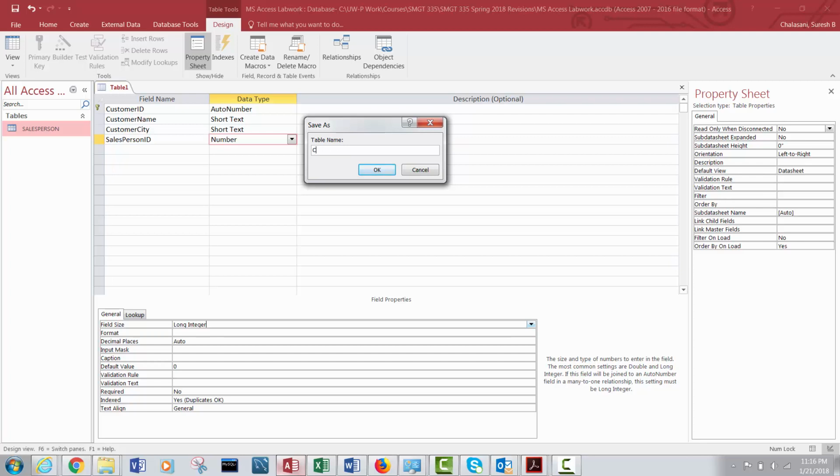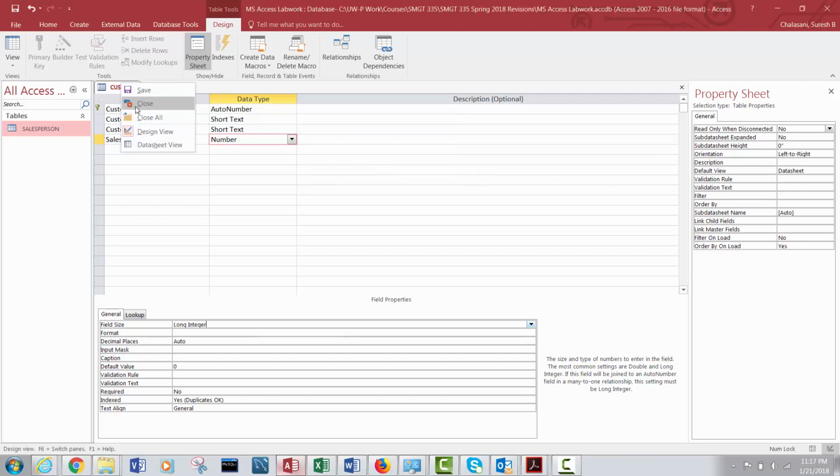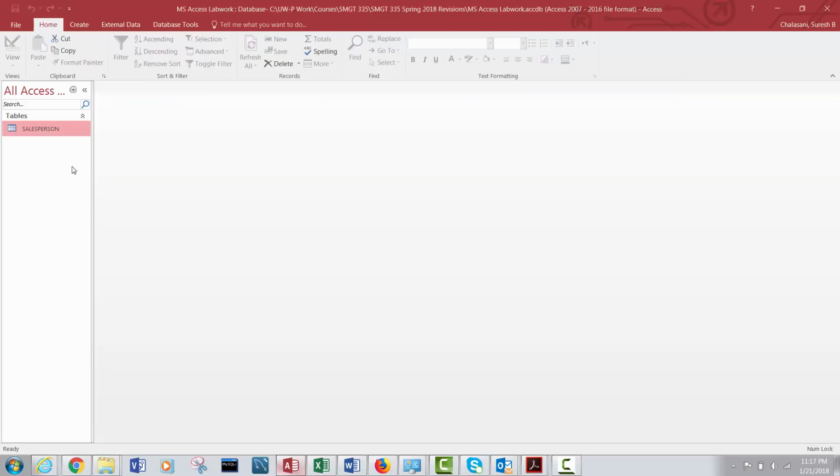Maybe I should, just to be consistent with the salesperson table, use all caps, customer table, click OK, and I'll save this and close this, and that way I see the customer table. So now after you successfully complete this step, you should see the customer table and the salesperson table in your Microsoft Access database.